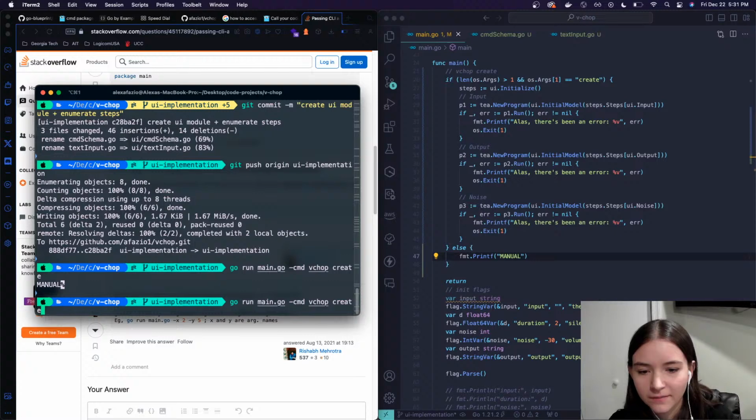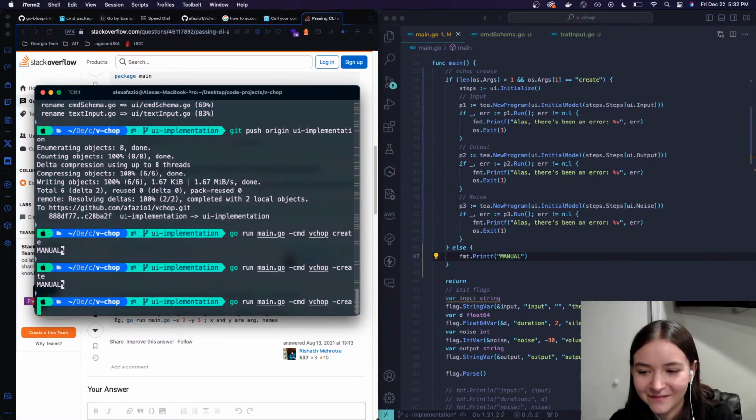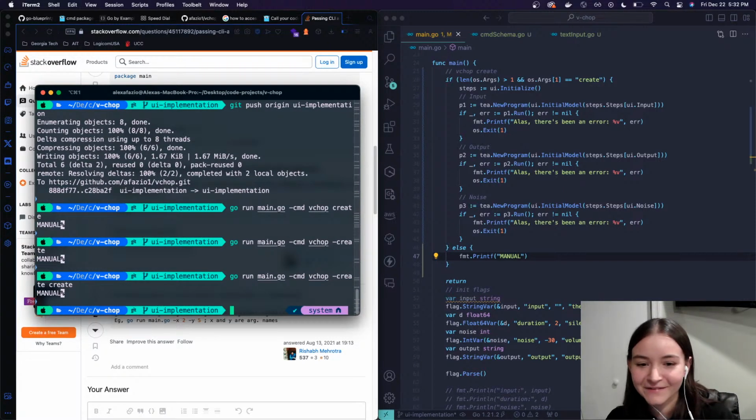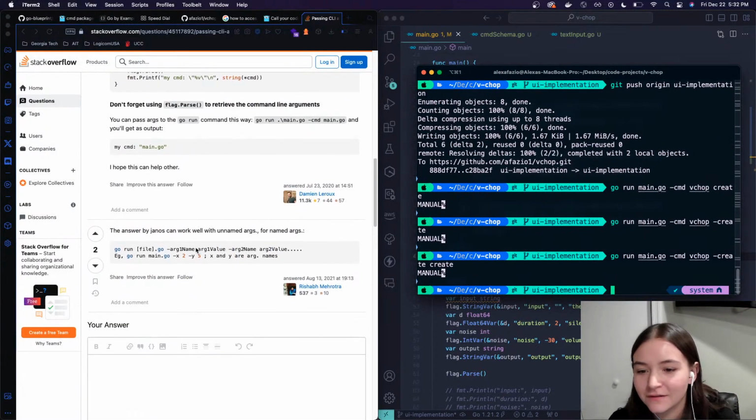Oop, it did not pick up the... It's not picking it up. How do I get the second argument? Create? I don't know, man. Check the answer below it. How do you run the subcommand?